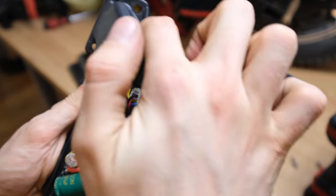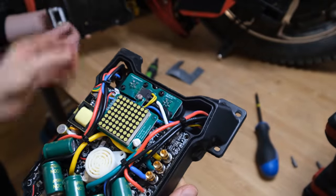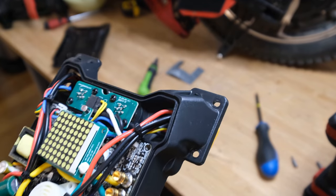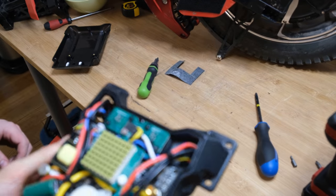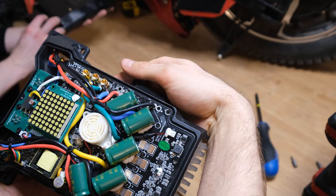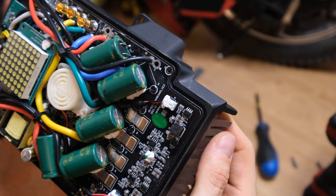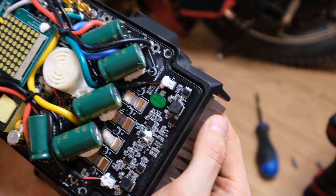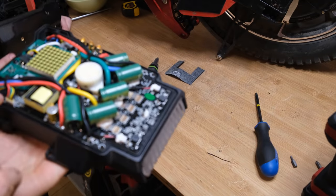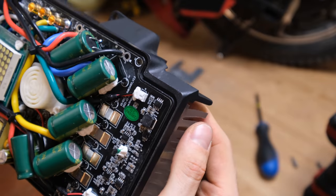On the back of the board you can see the charge ports, which are poking through on the other side — their placement is really inconvenient. The screws on the top of the cover go directly through the board, meaning that if water gets in there it goes directly onto the board. There should be more layers on top of the motherboard to make it safer. There is a gasket around the whole motherboard to prevent water ingress, but there is no rubber or silicone, so you would probably need to add silicone yourself to make this wheel better water resistant.